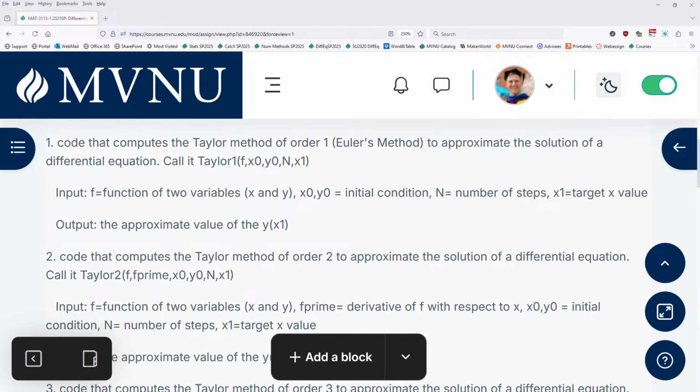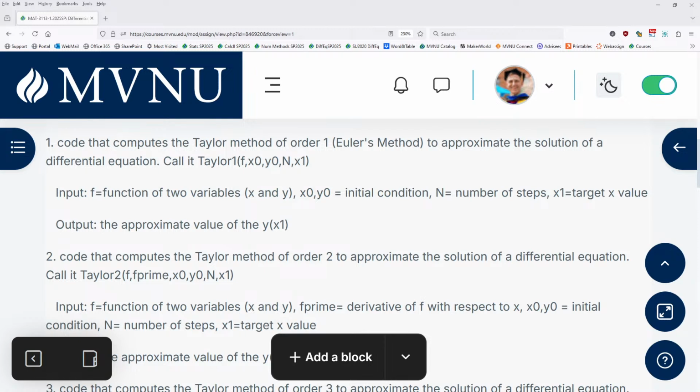Anyway, just want to say, on Monday we already did number 1, although I've changed it slightly. Remember at the end I said we should have number of steps rather than step size, just to make things cleaner. Instead of Euler's method with H, the step size, I've just got N, the number of steps. That's cleaner in terms of getting to where you're going. This is pretty much what we did, so it isn't a big deal.